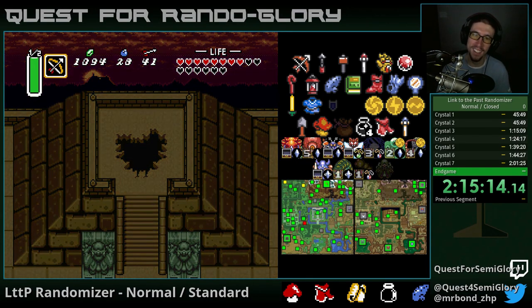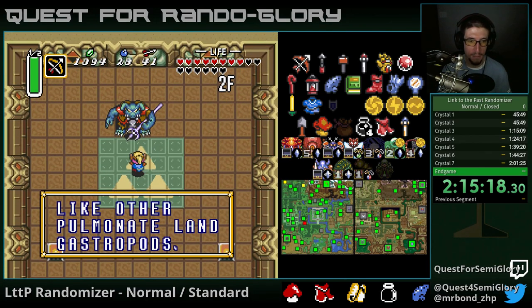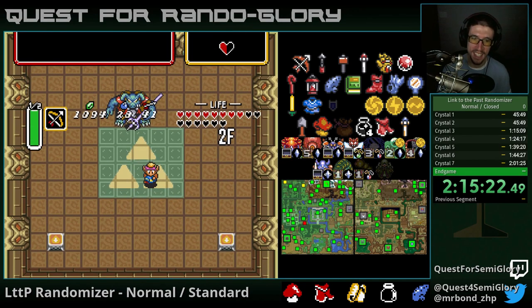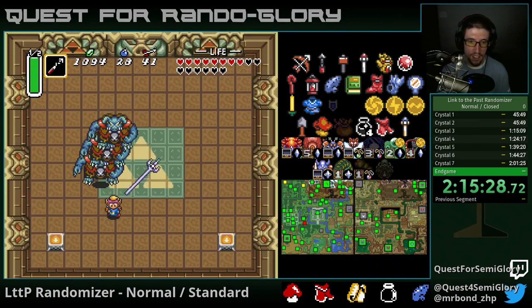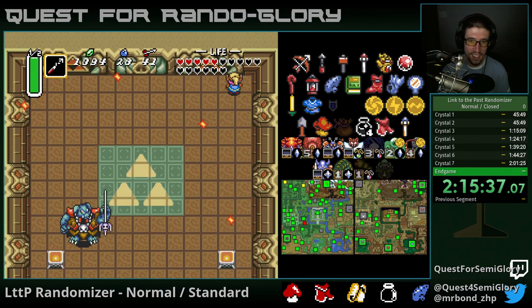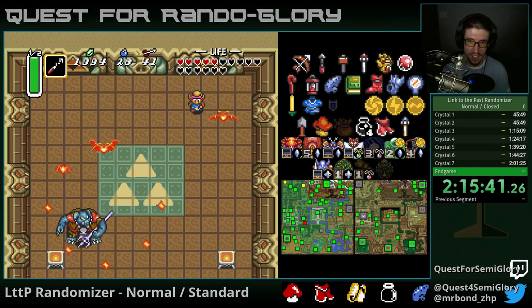Son of a bitch. Crap. Come on, I just want to finish this. Let's get a sub 220. There we go. Whoa. Alright, I'm gonna bounce out of there. These dudes still do like 3 damage, right? Even though I've got the blue mail.